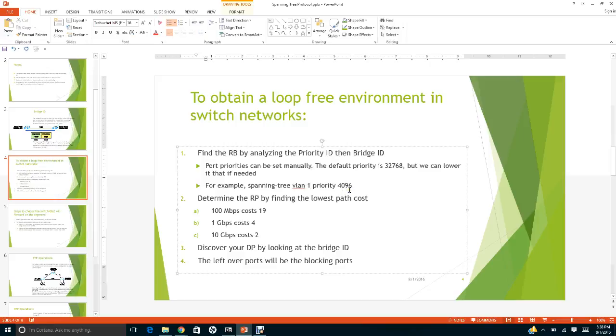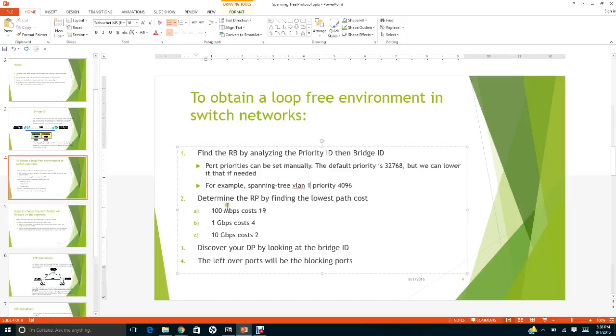Since 4096 is lower than the default value, the switch with the lowest priority number will be the root bridge. If you want to increase the number, you have to increase it by multiples of 4096, so 4096 multiplied by 2 is the next priority number. You cannot just add any random number; it has to be a multiple of 4096. That's how you set up the priority manually.